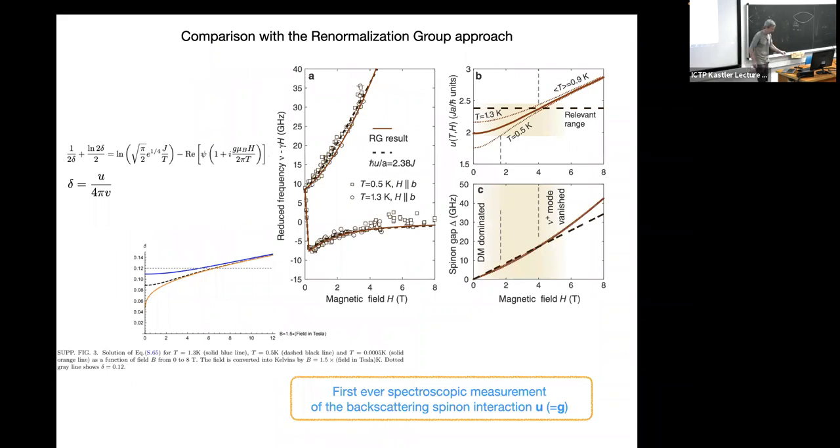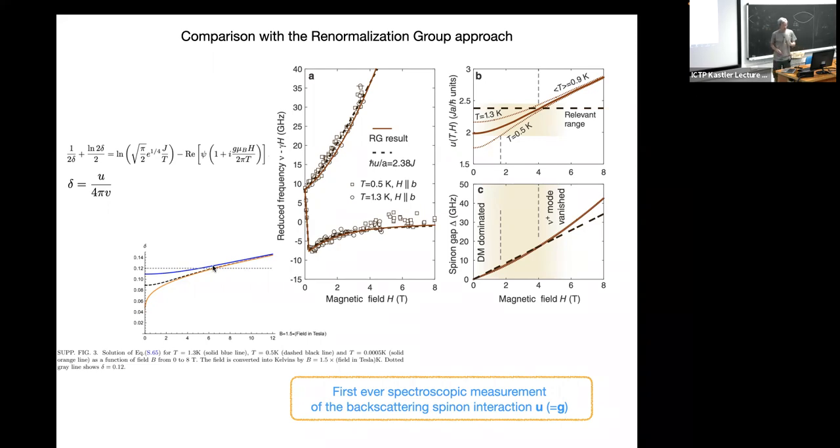And moreover, the last point, and I stop here. I was telling you earlier that the coupling constant g, or delta in my notation now, is running, or flows under RG. And for the ideal Heisenberg chain, it's known exactly, well, almost exactly. This result gives an implicit equation for delta as a function of temperature and magnetic field. We know J, we know temperature, we know magnetic field, we plug in and we get these different curves, which are right in the middle. 0.12 is right where it should be.